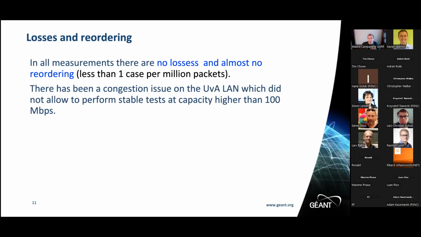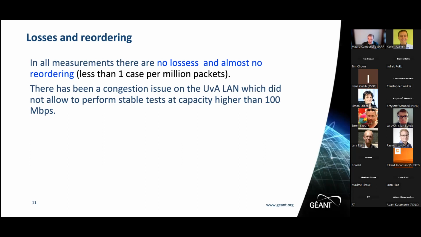First result: no losses and no reordering, except one packet every 1 million packets. That means that our networks are engineered and built, if you want, in a very efficient way. And no packet losses means that we are able, not just in the core backbone, GÉANT itself, but also in our network, we still follow the principle that we shouldn't have any packet losses, which is a main difference with providers in general.